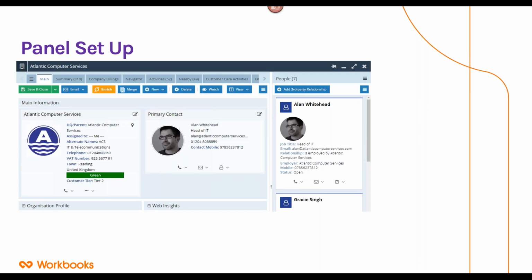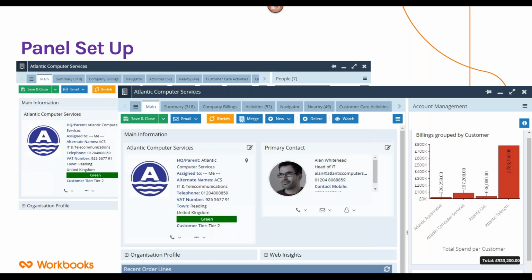And then we looked at the panel, similar to the overview tab or panel, but with much more flexibility, because as a system administrator, when you're setting up a form layout, you can choose: do I want to show anything in a panel either on the left or the right of my main tab? And you can choose, if so, what that tab is. We saw that there was one that I showed you, as on the front screenshot here, a dashboard pertinent to the particular record that we were on, but you can just choose to show any of your regular tabs that you'd normally have to click into just to the left or right of the main tab.